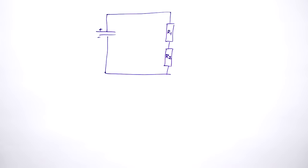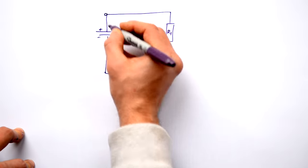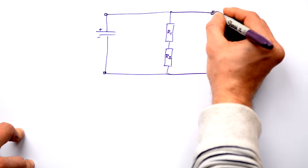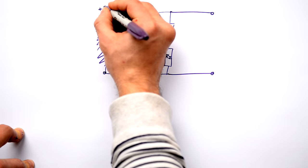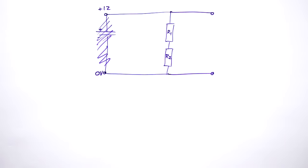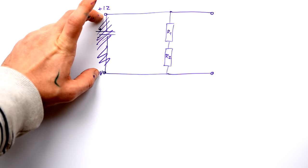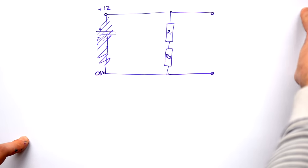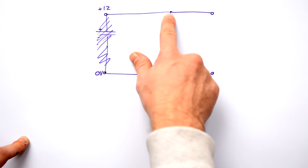Now, when it comes to drawing potential divider circuits, you don't actually need to draw the battery. What you can do is just draw two rails, as it were, like that, and say that this is plus 12 volts, this is 0 volts down there. In other words, we know that there has to be a 12 volt supply between these two points here. Then anything attached between these two rails, we know that we're going to have a voltage of 12 volts across here.